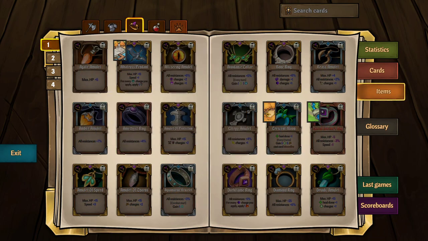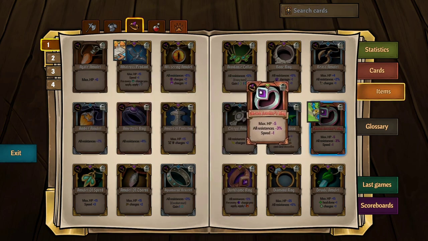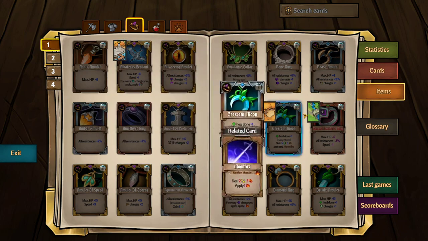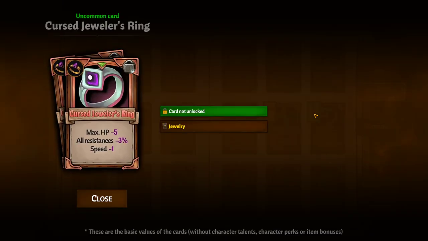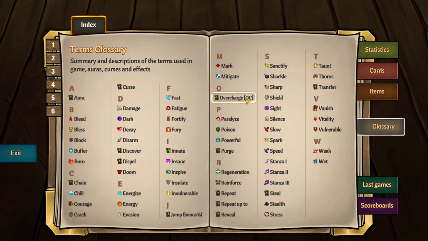Interesting. I'm not sure what this is. I think this indicates the map it might be found on. Something like that. I think that's what these are. Doesn't really say what this little square thing here is, but it looks like a map indicator to me. Doesn't mention it here either. Whatever. There's a glossary of all of the terms, the game curses, auras, effects, and so on.